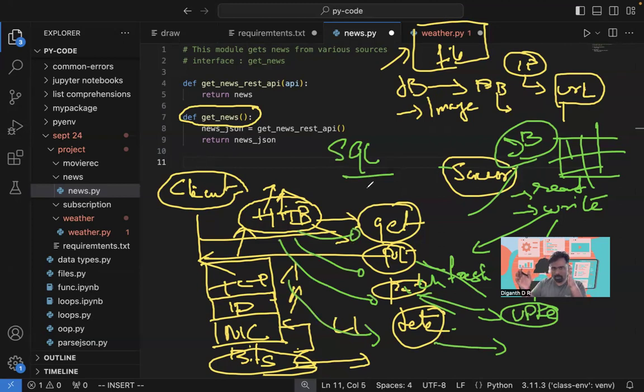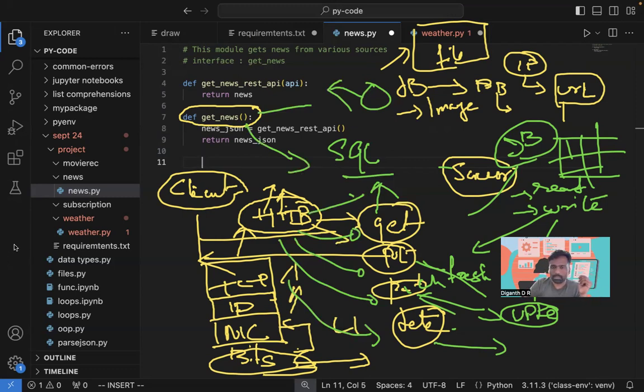So now we know there is a function call within the server, and that function call will get triggered based on this. So if I make a GET, probably I have written code that if I get this particular request, I will say get news. I will invoke that, parse that HTTP request information and give that. So that is how the backend and this HTTP are connected.